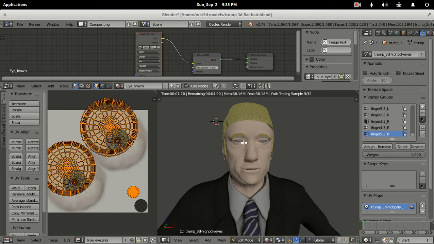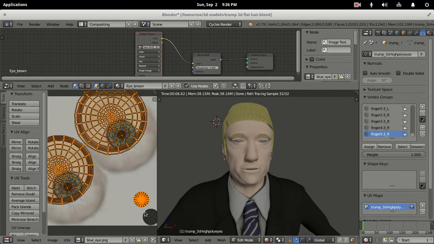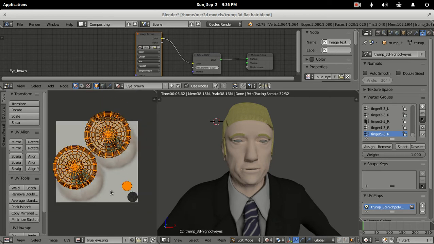And see how his eyes went white? Whatever is under this right here is what's going to be his eyes. I don't know why this is there like that, but this is your eye right here. You can ignore this. I guess this is the inner part. So here's my workaround. I'm sure this is not the correct way to do it, but this is how I get it to work.